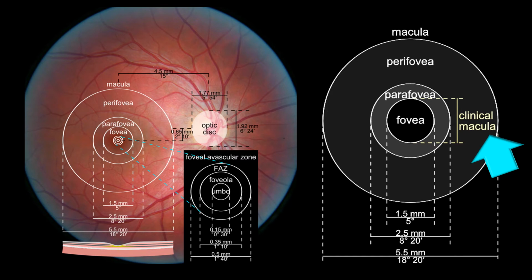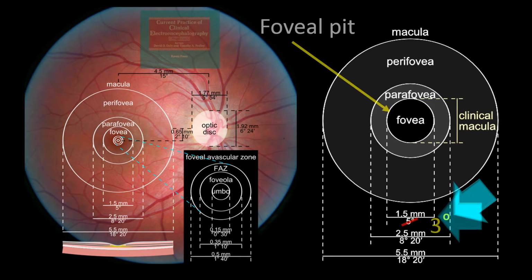The clinical macula, that is the red area we usually see with our ophthalmoscopes, is in reality the fovea, where cones are present without any ganglion cells. Yet still, despite the fact that there are no ganglion cells, it is considered part of the histological macula. The fovea has a diameter of 1.5 millimeter and subtends a visual angle of 5 degrees according to some authors and 3 degrees according to others.